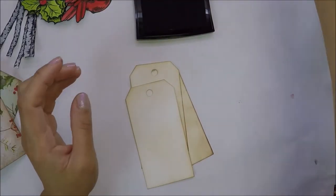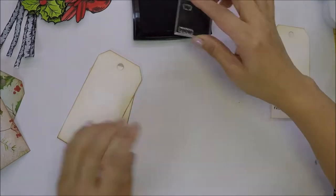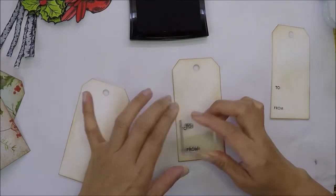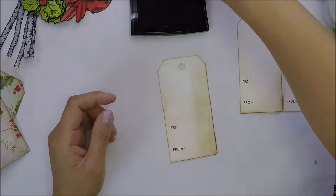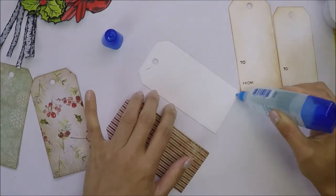After all the distressing is done, I will stamp my "to" and "from" on the white die cut with VersaFine Onyx Black ink, and adhere them together with a little bit of liquid glue.